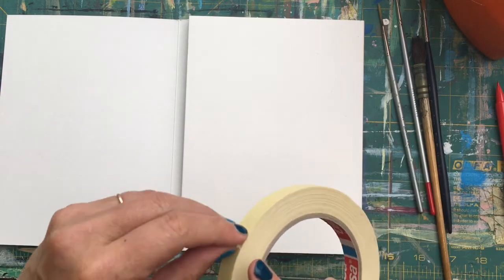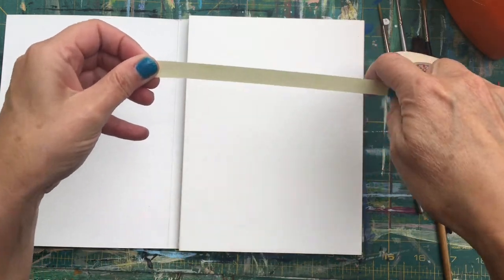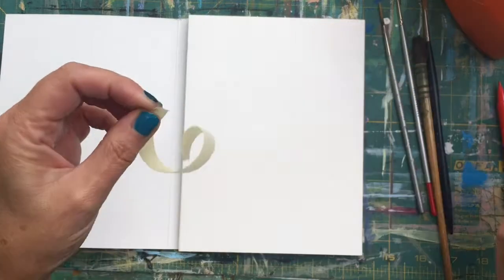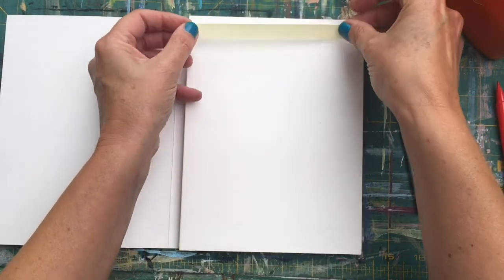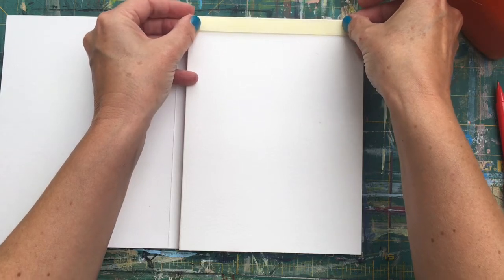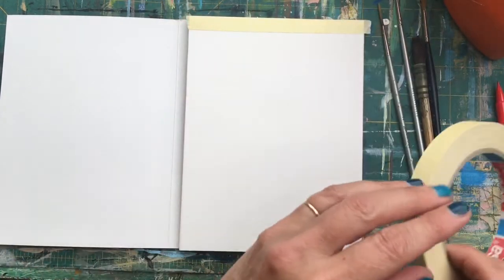So first of all, I'm just going to use my masking tape and cut a few pieces to go around the edge of my paper. You don't have to do this, but I like a border around my work. And also, if you come to frame it, it means that you've got something to frame onto.